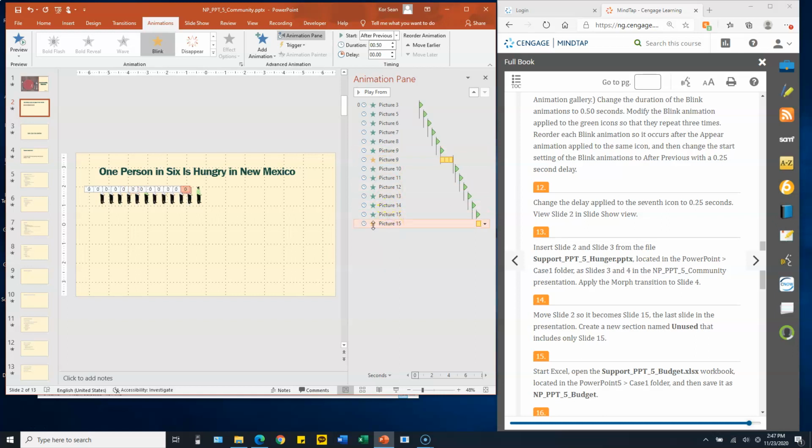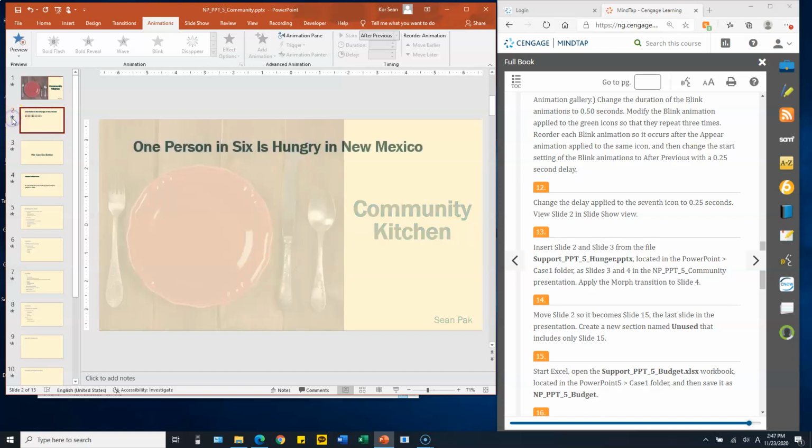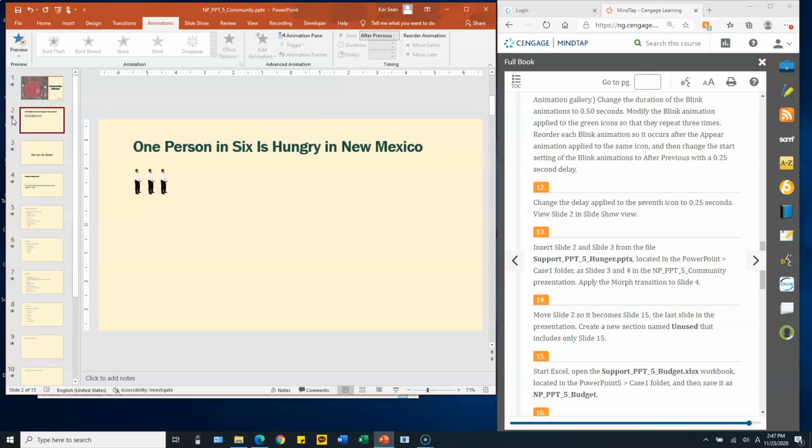And the last one, this animation should be before 15, so just leave it. Okay, and then let's close this, and then slideshow. So click this show button, 3, 4, 5, blinking, 2, 3, 4, 5, and then blinking.